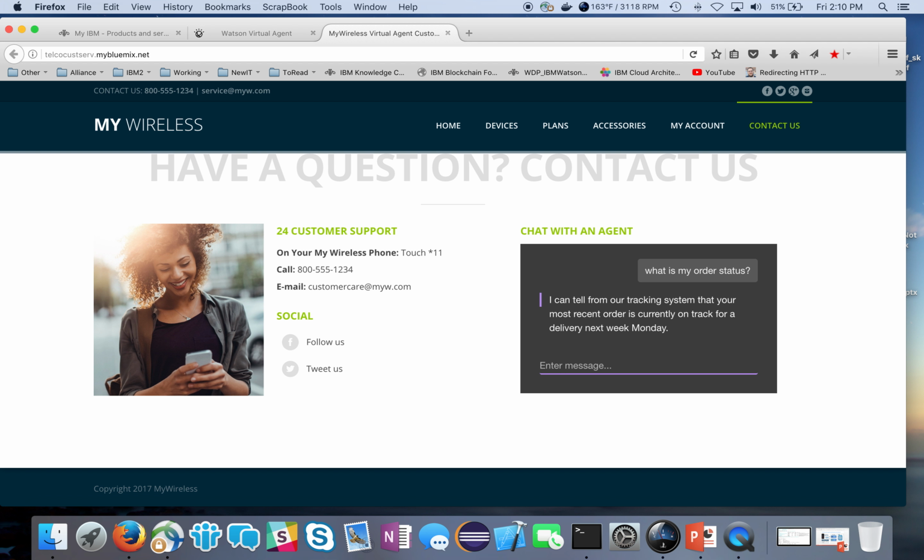And I think one of the neat things about using Watson, especially when we start talking about IVRs, and some people might say, well, I can do a lot of this stuff through an IVR. Well, if you look at a typical IVR, if you think of calling an airline or a company, in this case a wireless company, I want to know what my order status is. I might have to follow a very strict menu to get to where my order status is. If I'm using my voice, I may have to actually say order status for it to recognize that, which I can do here.